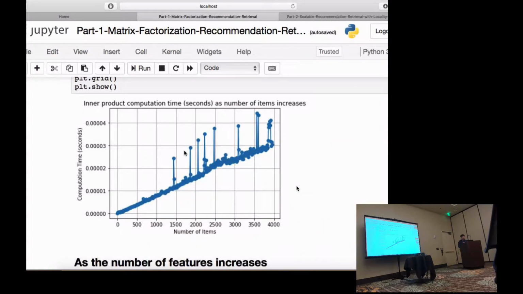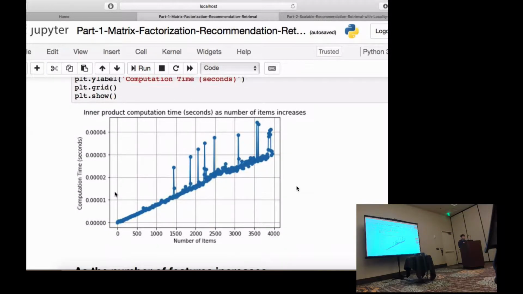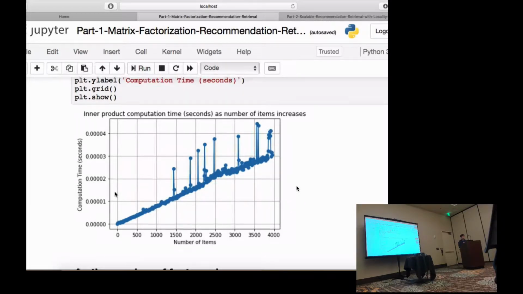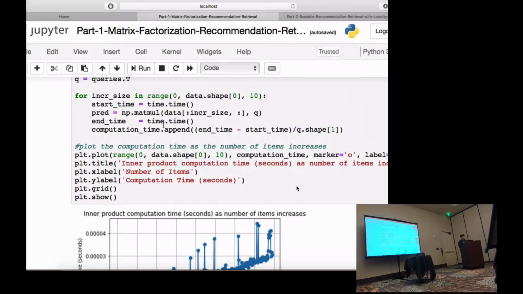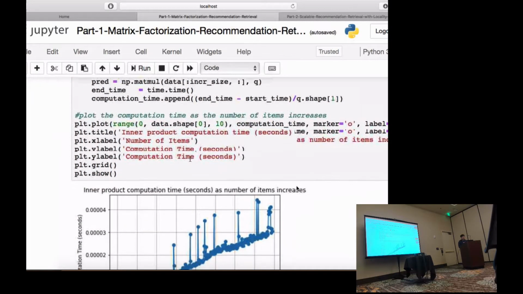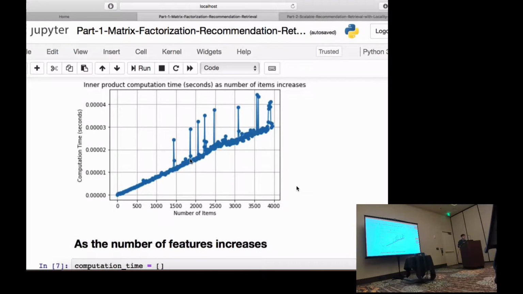If you execute the code, you can see that when we increase the number of items from 1 to 4,000, the vertical axis is plotting the required computation time to do the inner product computation. You can see that as the number of items increases, the computation time also increases, and the shape of the curve is like a linear form.